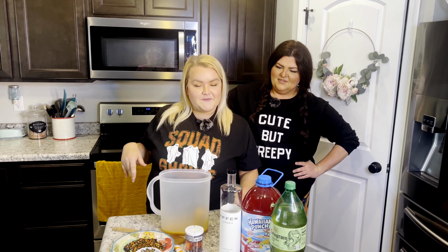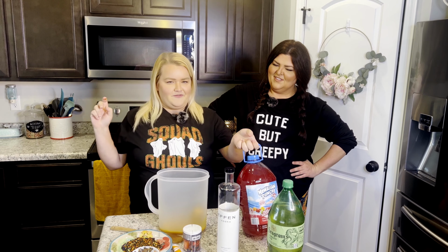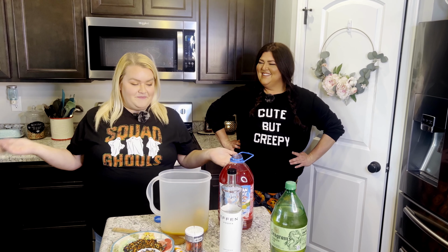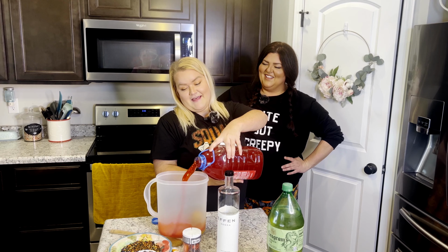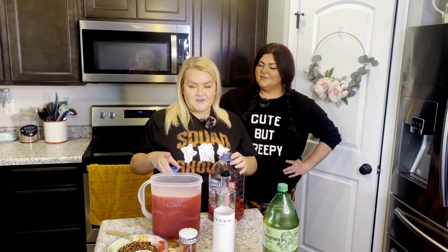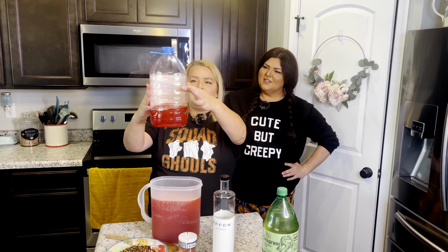This recipe didn't have any kind of accurate measuring. It just said a bottle of fruit punch. I think that's a lot. That's a jumbo. Did it say family size? It had no measurements. It just said 1 bottle of fruit punch, and this is like the only thing they have at the store. Okay, so I'm going to calculate in my brain to see how much to put in there. This is a 1-gallon jug. I didn't use it all. As you can see, I used 3/4.